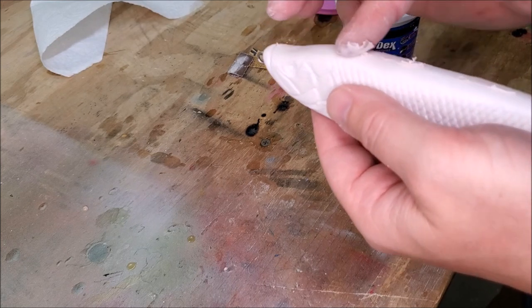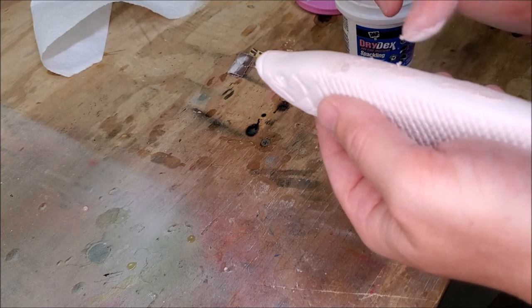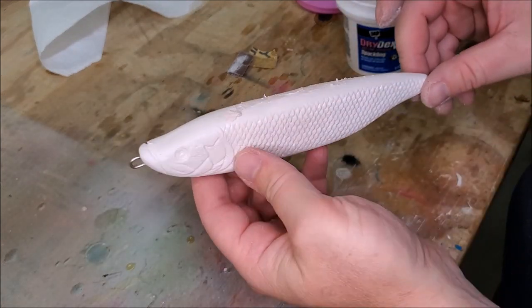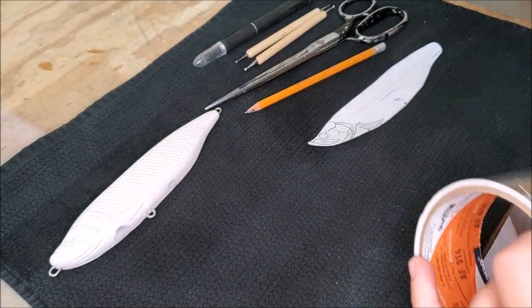I'm gonna fill those, and then once that dries, I'll sand it smooth, and that'll give me a nice smooth top on my lure. Righty, let's foil this bad boy.